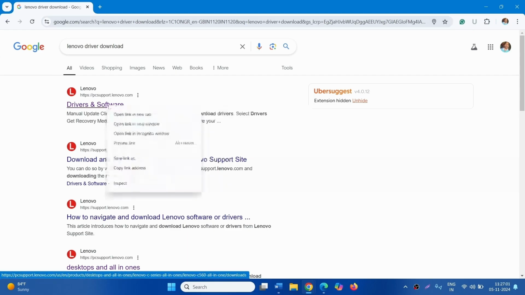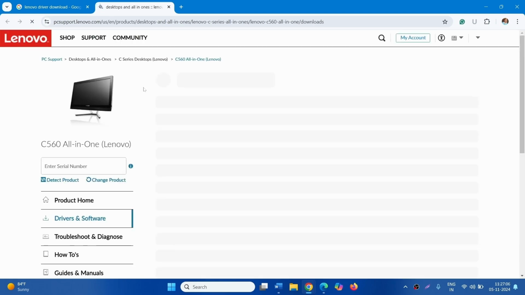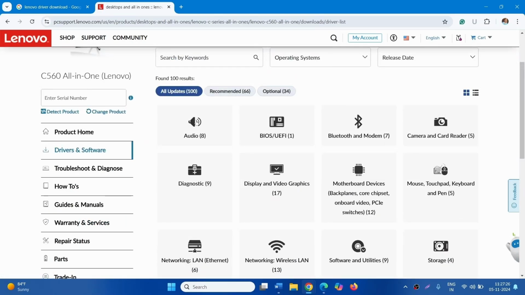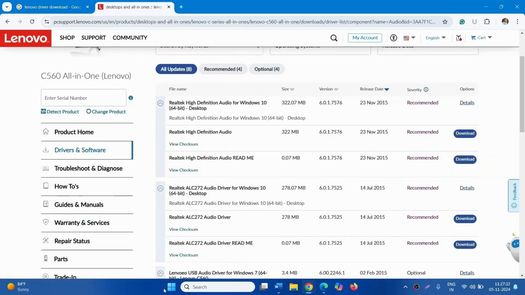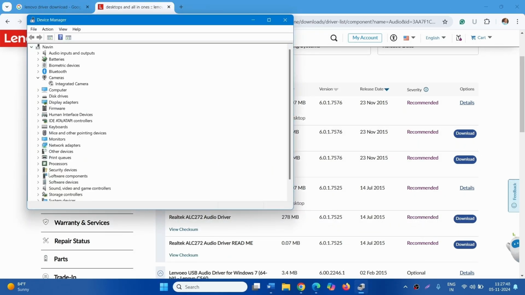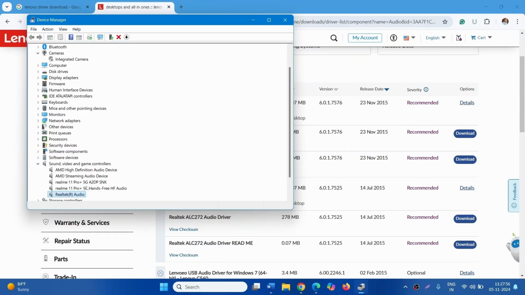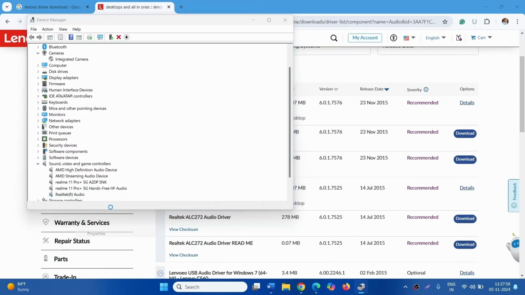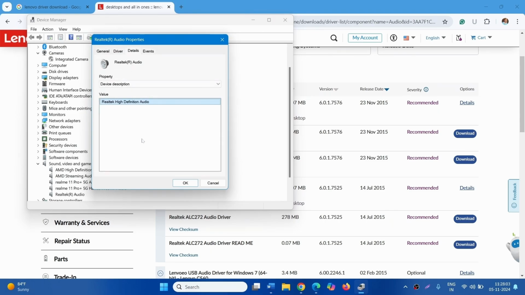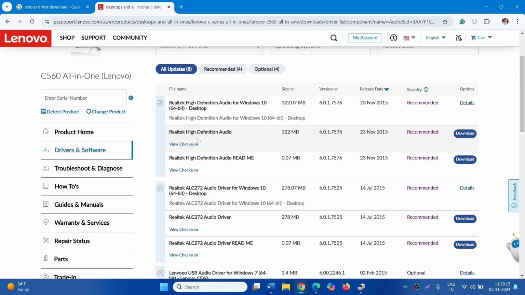Open this page. From manual update, click on select driver. Click on audio. Now go to device manager. On properties, go to details and see the name of the audio device, Realtek high definition audio.